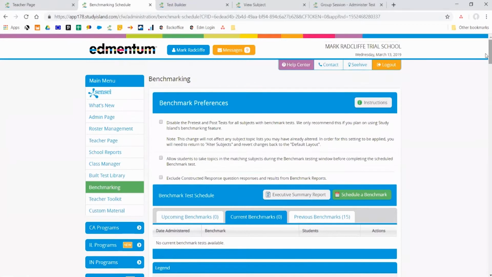We also have a benchmarking feature built right into Study Island as well, which is really great to do at the start of the year. So all the students get the same questions, and then you'll see exactly where the students stand in comparison to each other, which allows you to make some assumptions and help you individualize their learning slightly. You can even upload your NWEA map results into here for an even more personalized experience.